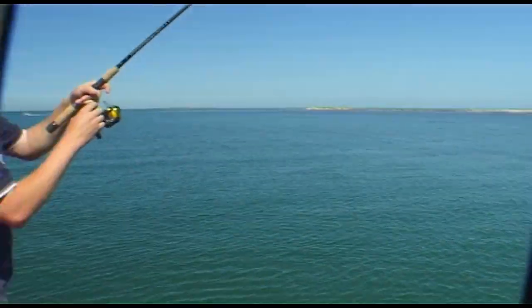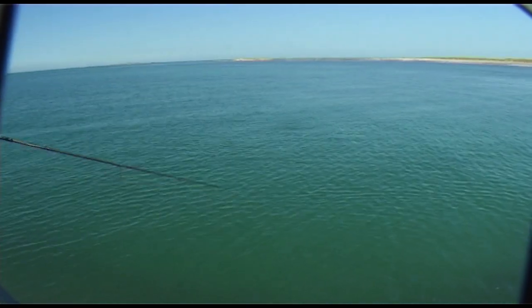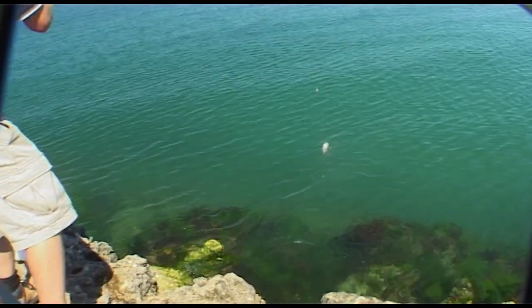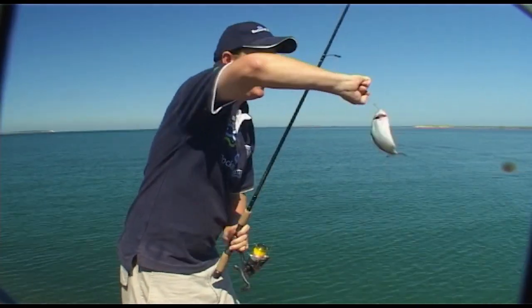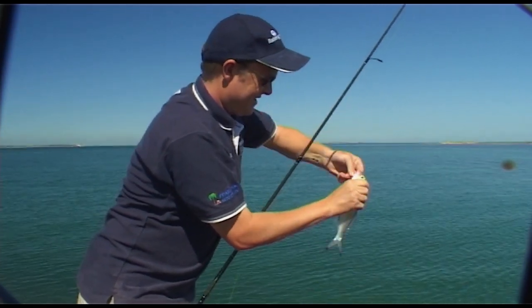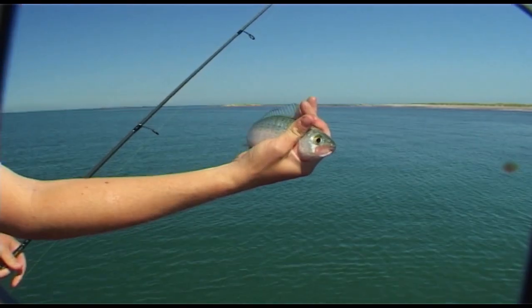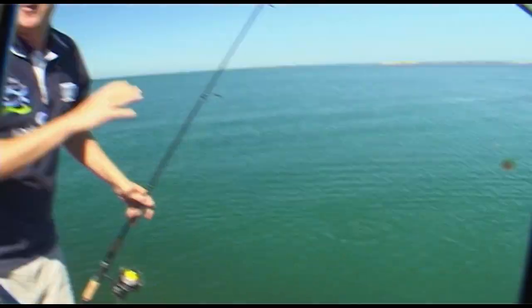Yep. Oh, I reckon that's a garfish right there. No, it's a herring. It's pulling quite hard. This light gear just makes it awesome fun. Whoa! And when they jump at you, you've got to keep that pressure on because they are so good at getting themselves off the hook. Look at that. Fantastic. Nice fat herring. He's got that hook nicely into him. There you go. A Woodman's Point herring. There's so many of them out there, you can almost see them splashing on the surface. It's so calm. This is great.